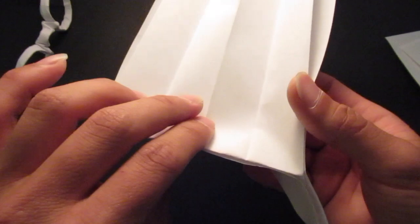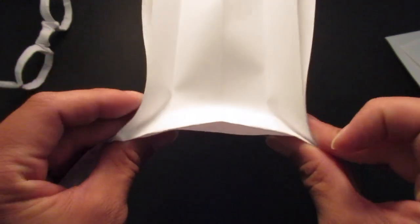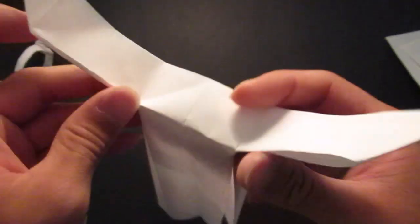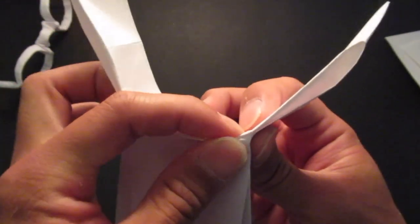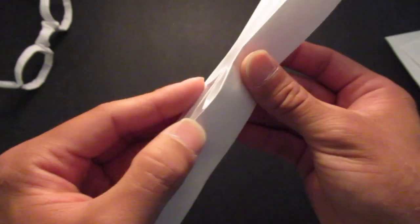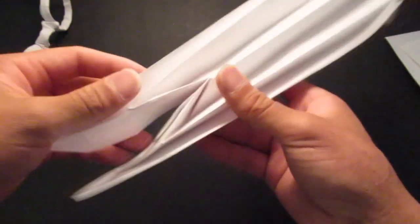Like that. Then you're going to fold that next part — make sure it lines up with the bottom edge — and fold in the corners. Make sure it lines up and fold right around there. Now there are two corners, so just make sure you fold it down and everything lines up. Do the same thing on the other side now.